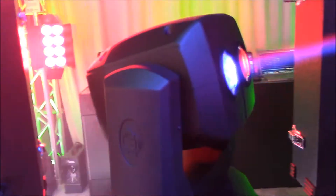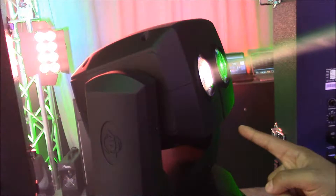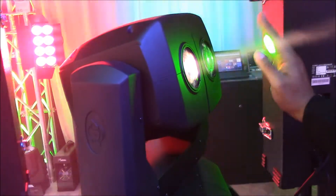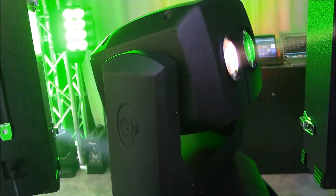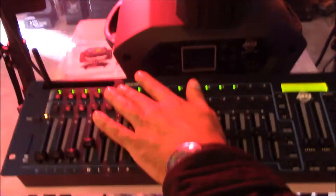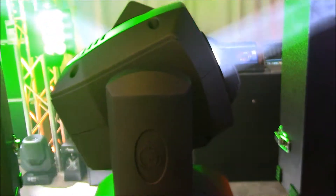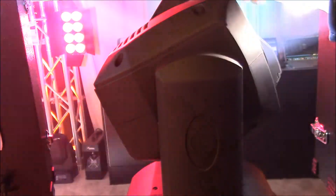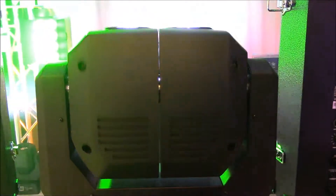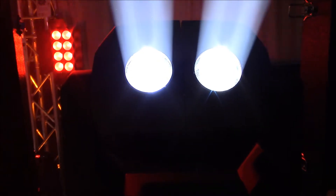So this is the 362R — the long-lost brother of R2-D2. With the 362R, you're talking about a two-headed moving head fixture. Each one has a 2R platinum lamp. So you're talking about double the power and full DMX control, full colors, gobos. The great thing is you have infinite spin of the pan and infinite tilt of each one of these moving heads, which we'll just try to demonstrate here. There you can see just the extreme power on this.